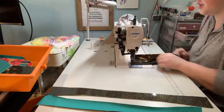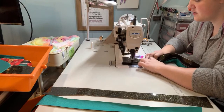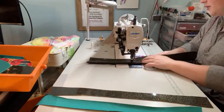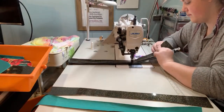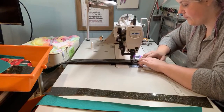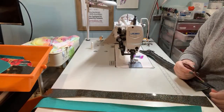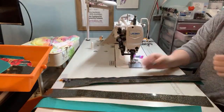All right, a stitch length of 5, back stitching at the start. And I'm just sewing like an eighth of an inch away from my zipper. Make sure that seam is folded over nicely. I'm pulling on my lining and my exterior. I'm just taking it section by section, leaving my needle in the fabric. One part of the gusset finished.